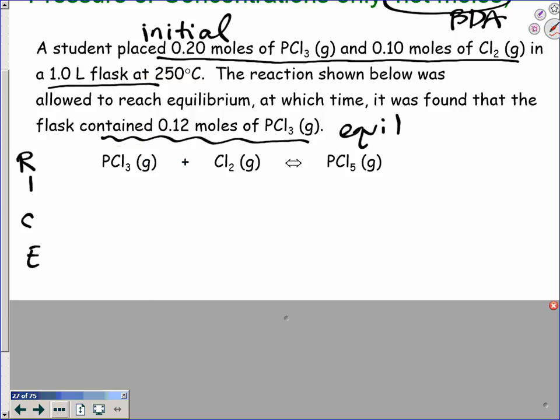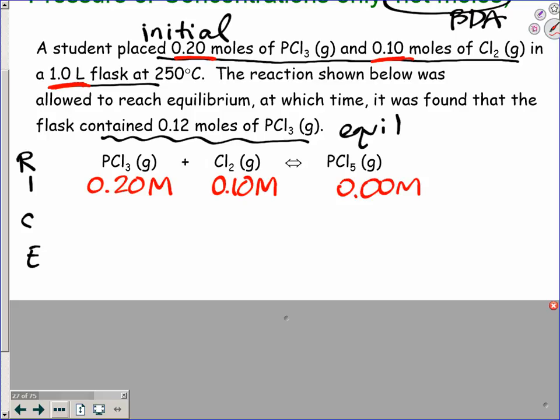All right, so what are the initial conditions for PCl3? 0.2 moles over 1 liter. I can do that in my head, right? What is this? 0.2 molar. Please put your units in there because it'll trigger you to think about, are my units correct? Okay, and then we're given 0.1 moles of Cl2 in 1 liter. So we can do the same thing, molarity here. So this is 0.10. And since we don't put any phosphorus pentachloride in there, what are you going to put here? 0 initially. Okay, so we have our initial conditions.